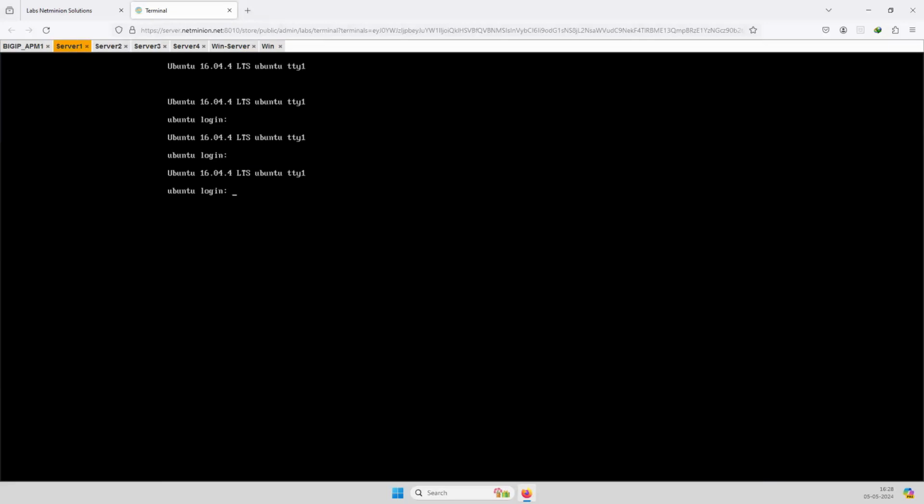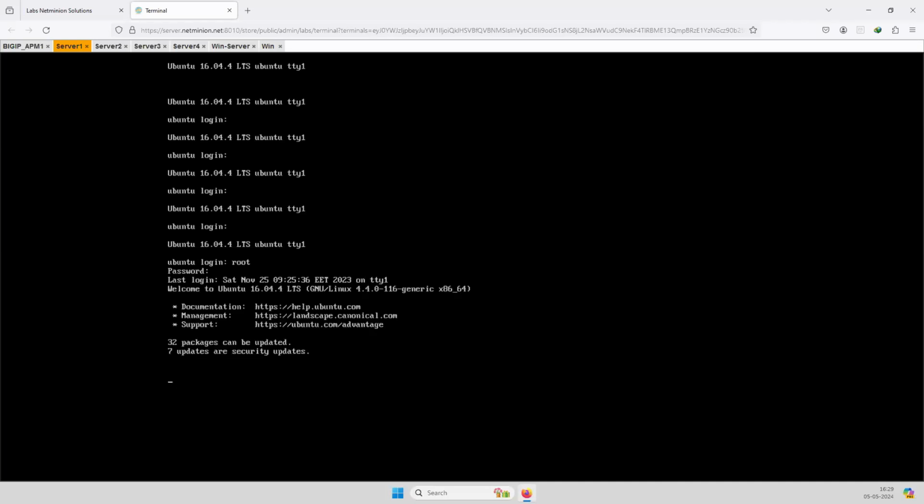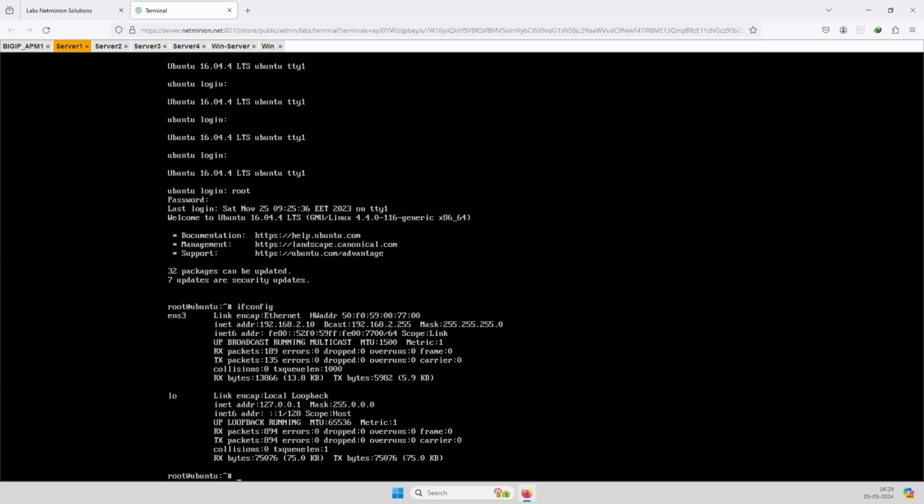Let me try to log in and see the IP address. Yeah, so this web server got the 2.10 IP.